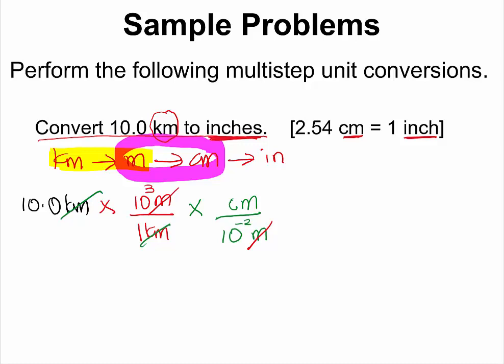So we have successfully converted to cm. And lastly, let us now convert to inches. We were already provided the relationship: 2.54 cm is equal to 1 inch. And when it's written like this, we expect the centimeters to cancel out, and we have successfully converted to inches.